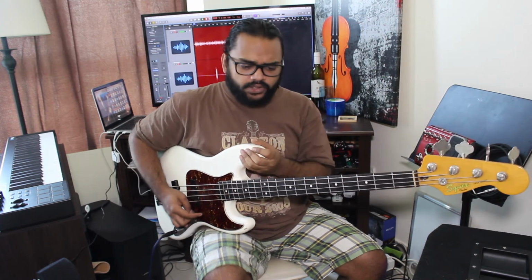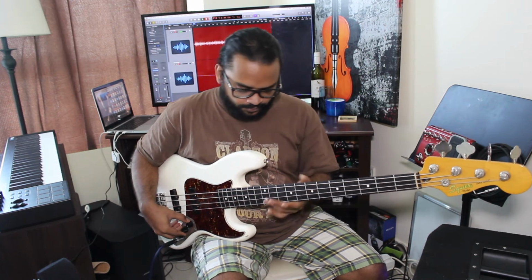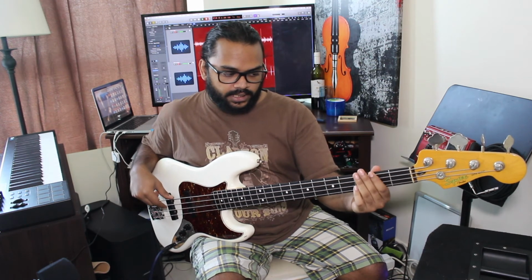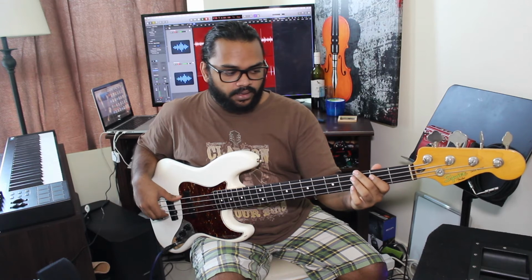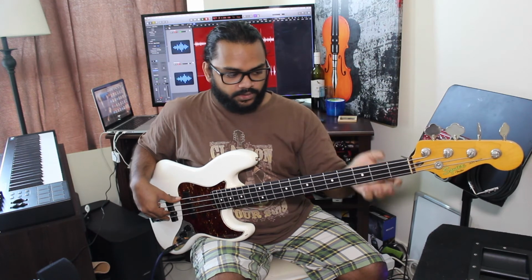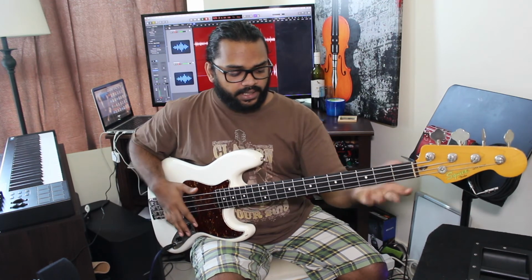So to help with all the 4 mistakes I mentioned, or these pointers, I have a little exercise that will be pretty useful. Okay, what we're taking is a minor 9 shape, which is a root, 2nd, minor 3rd, 5th, and then we're just going up the octave. And then once we go up the octave, we go to the 5th of the next root. So if I'm starting on E, I go to C, which will be the 5th of F. Okay, so on the low registers, I'm not going to use the ring finger.